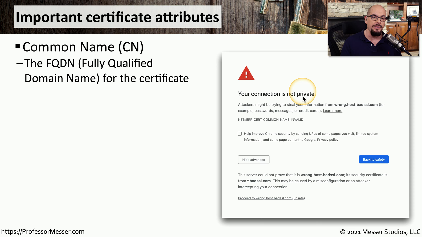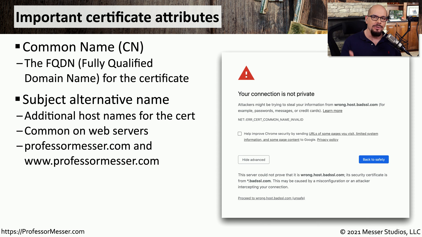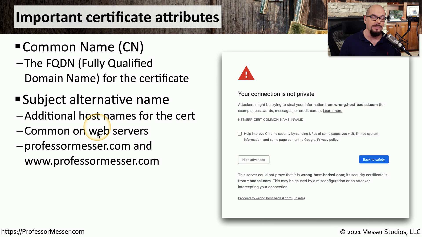If you'd like to see some of these error screens in your browser, you can go to BadSSL.com, and there are a number of different error messages so you can get an idea of what to expect. You can assign a single common name to the CN attribute, but a website could be ProfessorMesser.com or www.ProfessorMesser.com. In that case, you can add additional names through the subject alternate name attribute, or SAN. This allows you to set additional hosts, and you may find that some sites have many subject alternative names associated with a single certificate — for ProfessorMesser.com, there are generally only two listed.